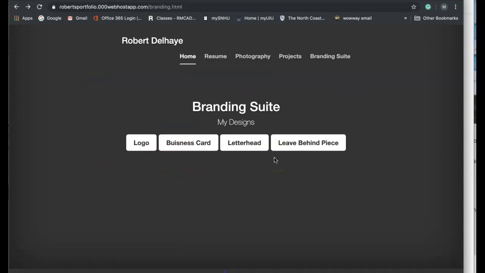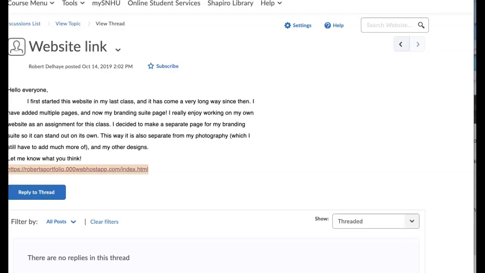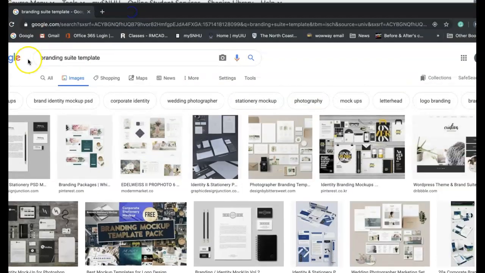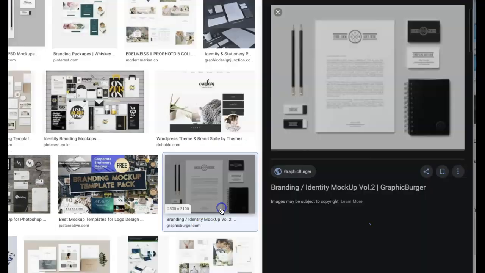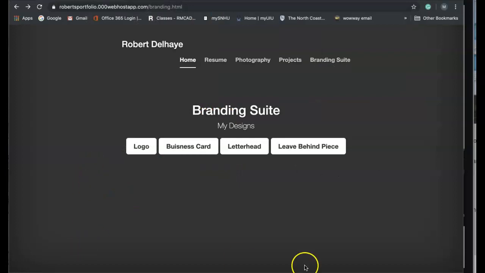So basically, we can see your branding suite when we enter this page. So for instance, you want to have downloadable PDFs. So the main image, just place an image down here. So you have branding suite with the whole main image. Let me show you something. Hang on one second. Okay, it's just like a branding mock-up template page, and I've just Googled branding suite template. So you can see this is what we're after, something like that. So you would use the template to create, or even create your own composite of the branding elements, place them as an image right here, and then have your links for downloadable PDFs. Okay.